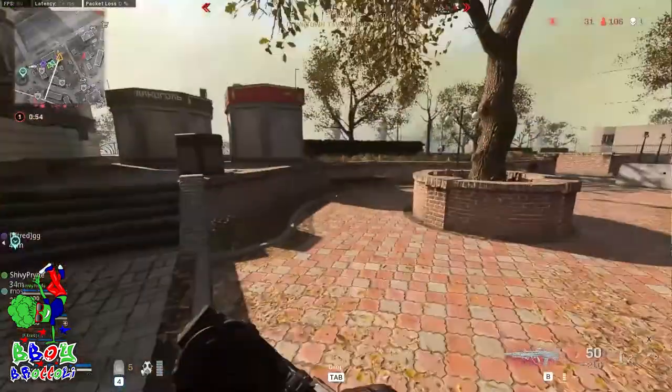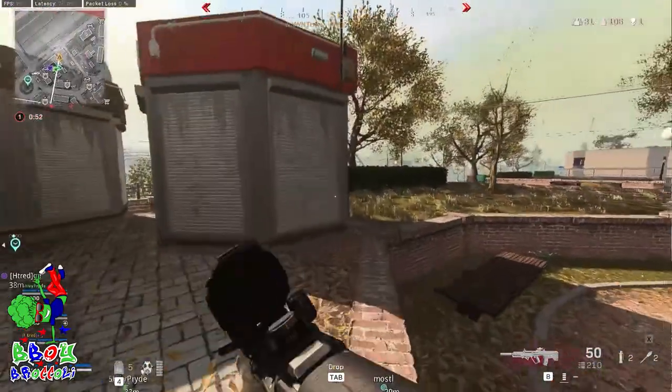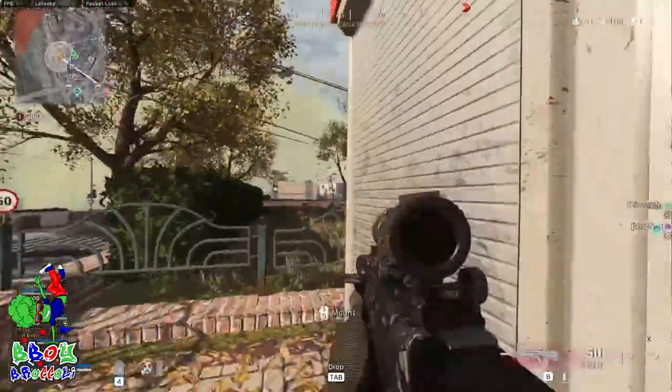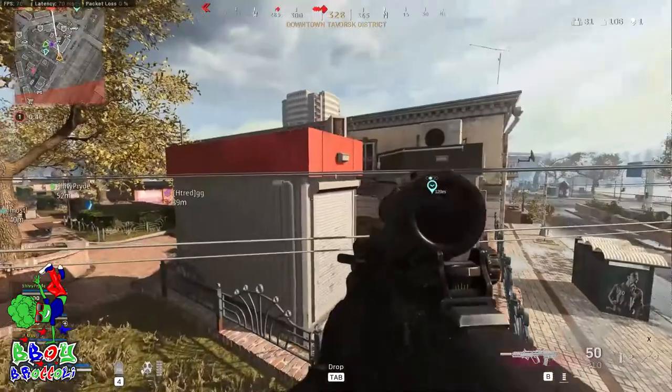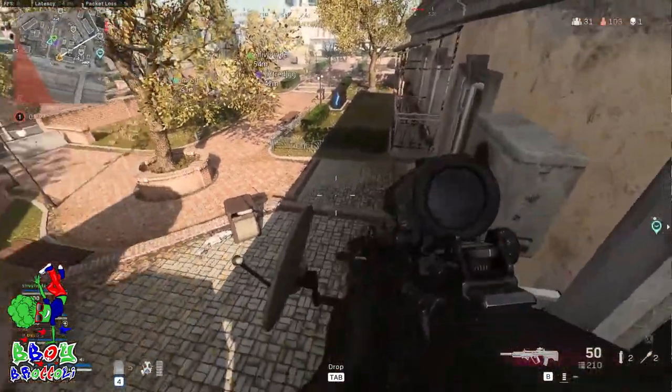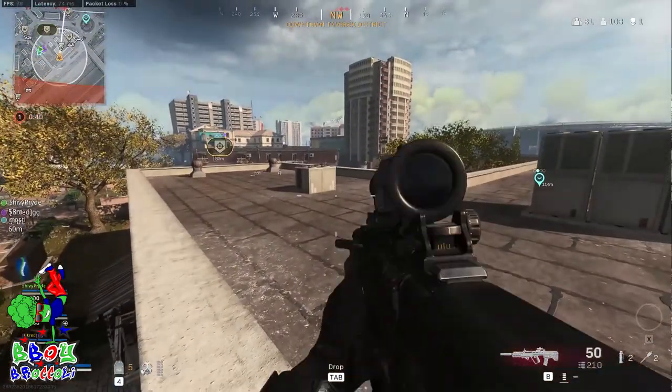GG's, bro. And if you're having a fight in downtown near this area, usually where there's a buy station, and you want to flank your opponents, and you don't want to go through those small rooms or out in the open, you can take out this small route that I always take so I can get to the roof and do an easy flank on anyone.